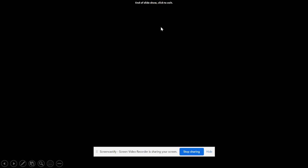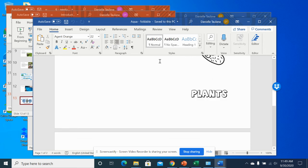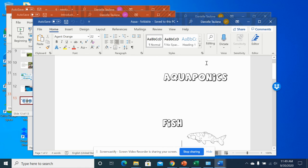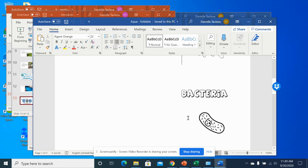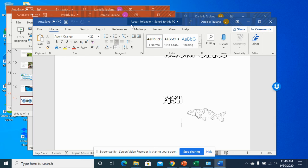Okay, so what I want you to do now is to go watch the other 2 videos, and when you're done with the videos, you're going to either print this foldable or draw it in your book. On this foldable, you're going to write the definition of each or why each is important. Under the first flap, aquaponics, you're going to write the definition of aquaponics. You're going to then tell me why the fish is important, what the bacteria do, and why the plants are important. I'm not sure why that went all the way down to the other side, but you're going to go through and fill that out. Like I said, if you don't have a printer, then just draw it in your notebook, take a picture, and submit it on the classroom.